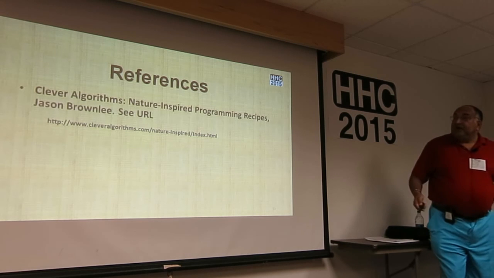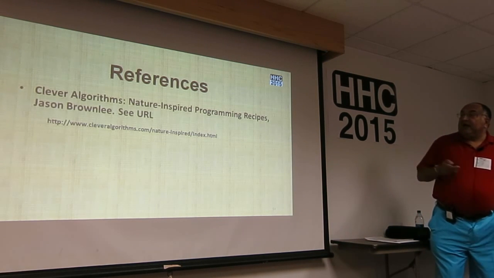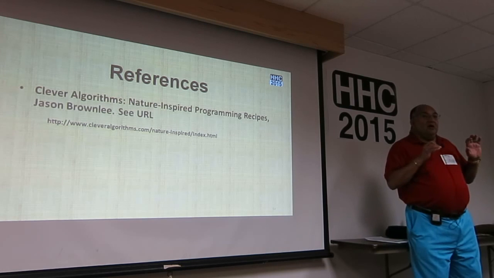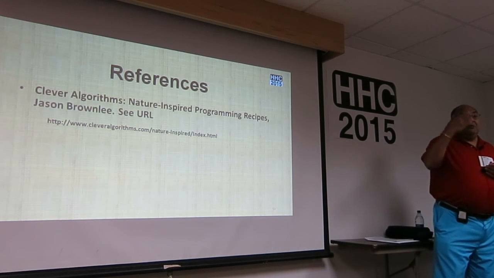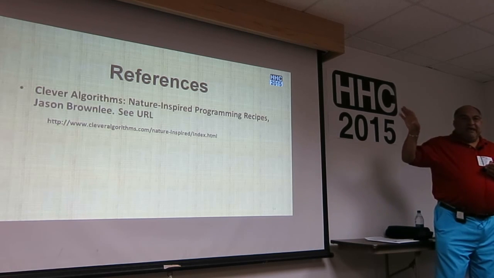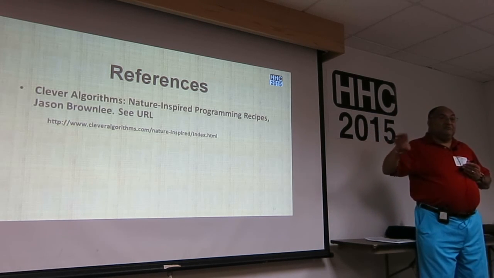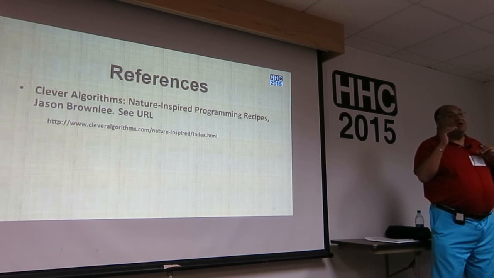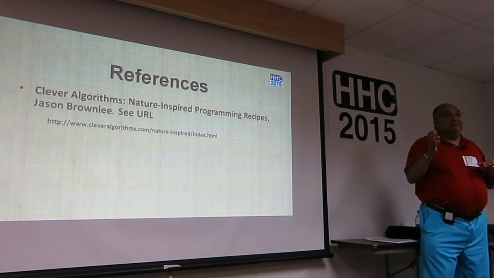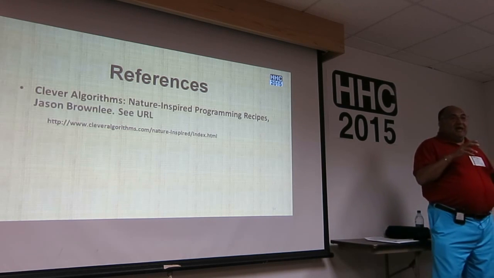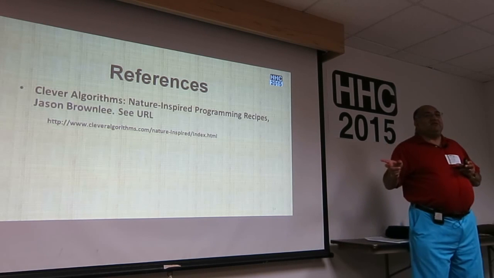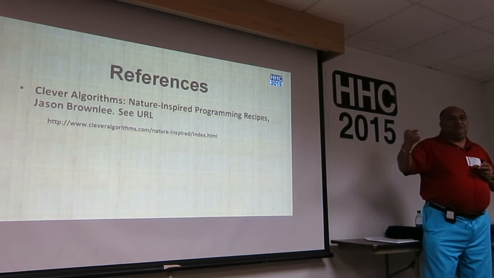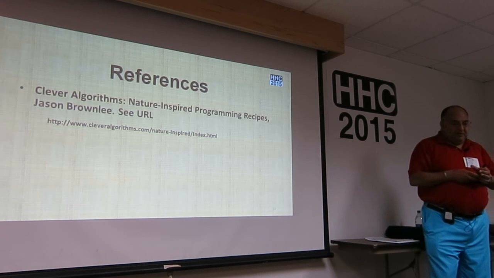Here's a reference: Clever Algorithms. It's a book by Jason Brownlee, and he has put the entire book on the web, so you can download it for free as a PDF or look at it as HTML. He includes explanation of various evolutionary algorithms. He gives brief pseudocode, but then he gives you detailed programs in Ruby, and he's a very good Ruby programmer. So I'm in the process of translating the Ruby programs into MATLAB. It's not always easy. Most of his examples, actually, solve the traveling salesman problem. But some of them just use the sum of squares, the sphere problem.